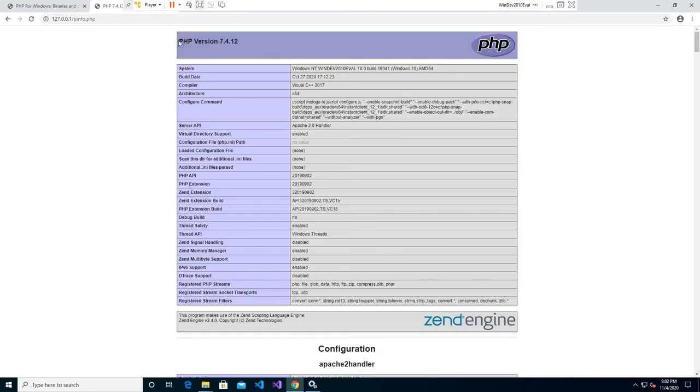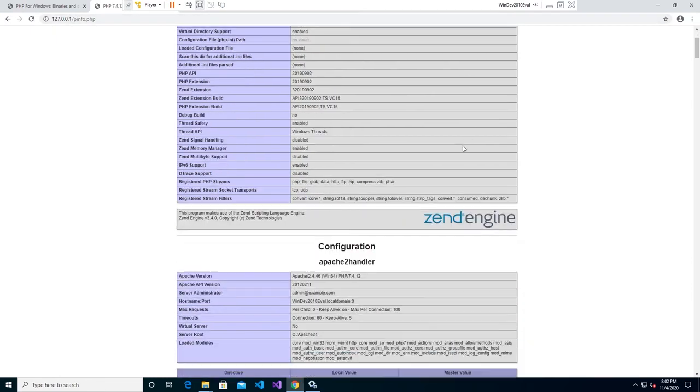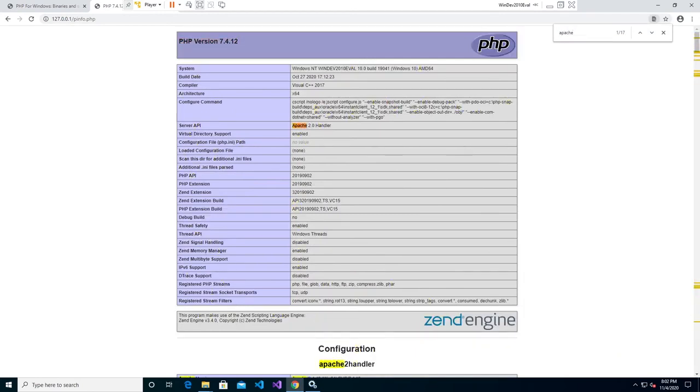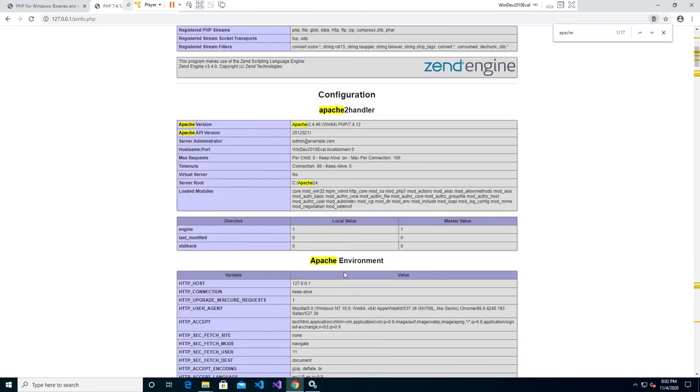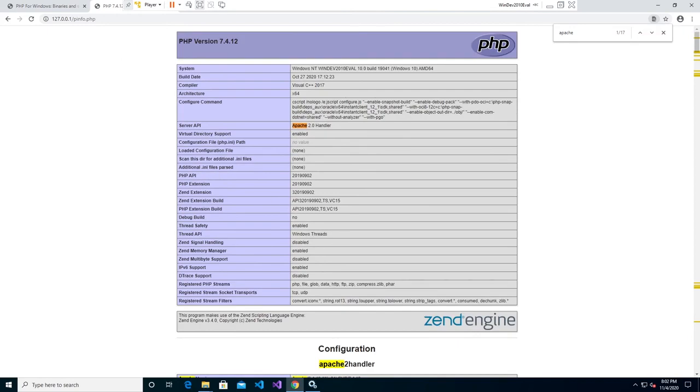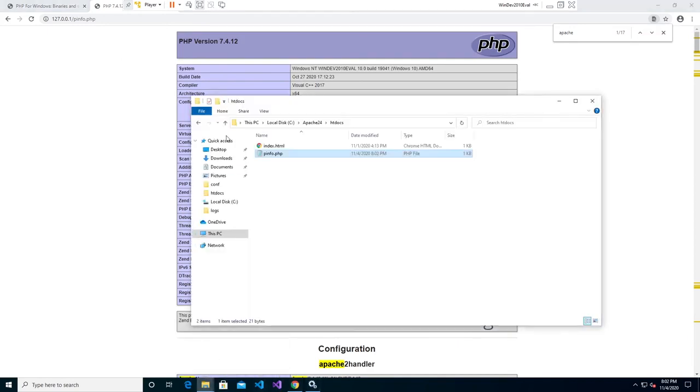And this is how you know for sure that Apache is working with PHP right now. You can see that it says Apache is running PHP version 7.4. There's probably something about Apache in here. Yeah, you can see it understands that this is Apache 2.4 with PHP 7.4. So now our PHP environment is set up properly in Apache, and if we were to go write a more advanced script inside of a PHP file, you would be able to properly have the PHP code executed on the server side.